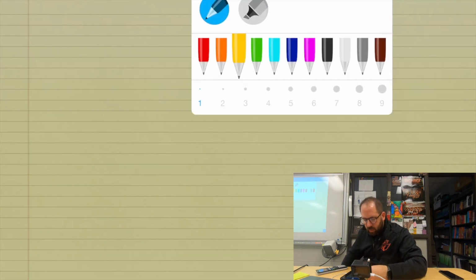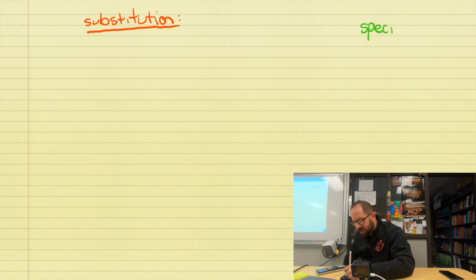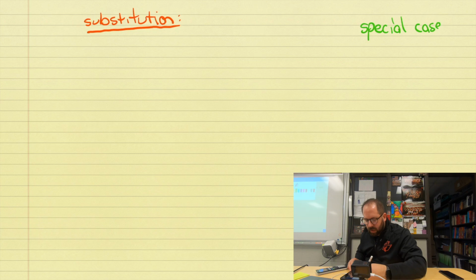All right, so same thing. We can do any method you like. We can do substitution. Yeah, let's do that. It's nice to get some more practice with that type. So we'll do a substitution type of problem. And this will be another special case, because special cases don't just happen on the elimination method or anything like that. It happens anytime. So it's just nice to get some more practice with this. So here we go.